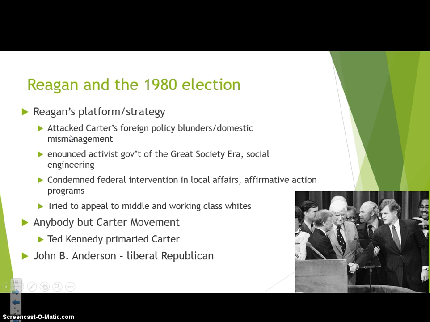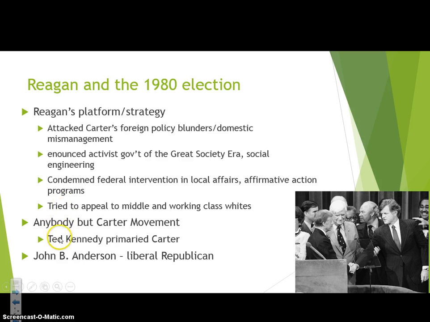Schools are a reserved power under the 10th Amendment that local boards of ed should control. Under LBJ and Democrats, you see a greater hand of the federal government where, from Reagan's point of view, the government doesn't belong, the federal government, that is. So he's going to condemn that. So he's going to be, again, appealing to middle, working class whites in particular.